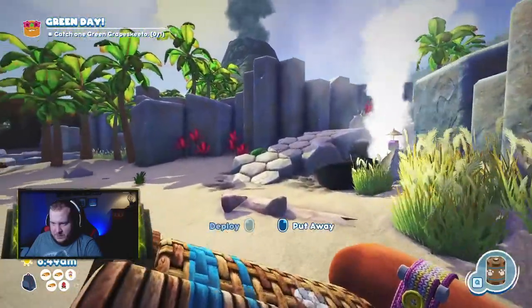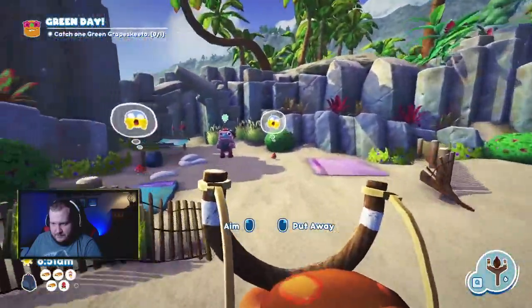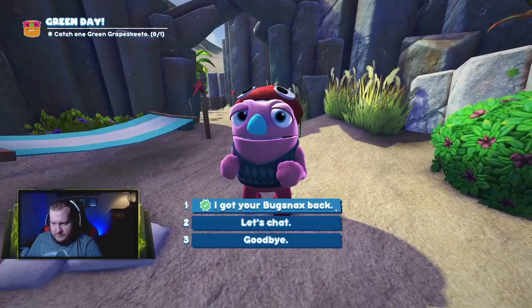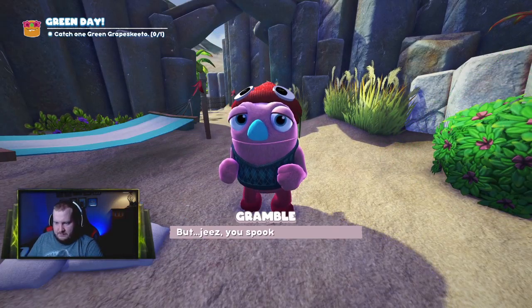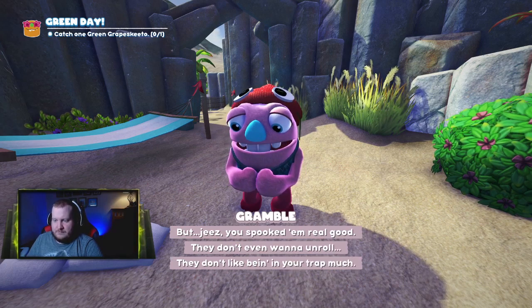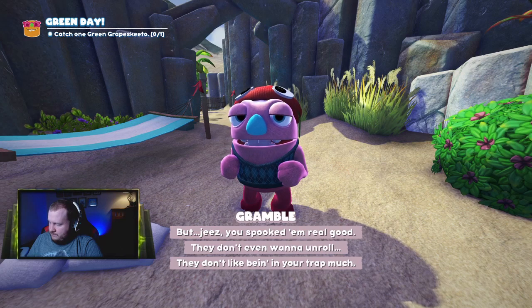Let me turn in this quest. I got your Bugsnax back. You got my little ones back! I did. But, geez, you spooked them real good. They don't even want to unroll. They don't like being in your trap much.